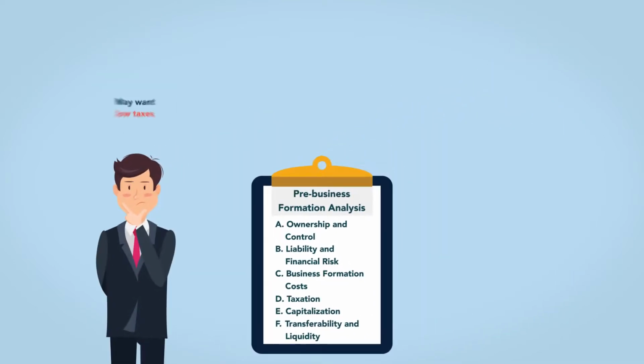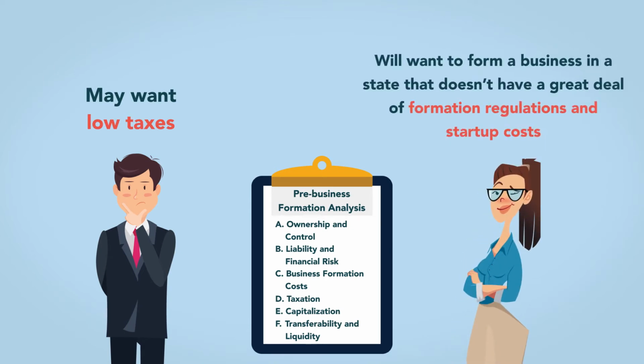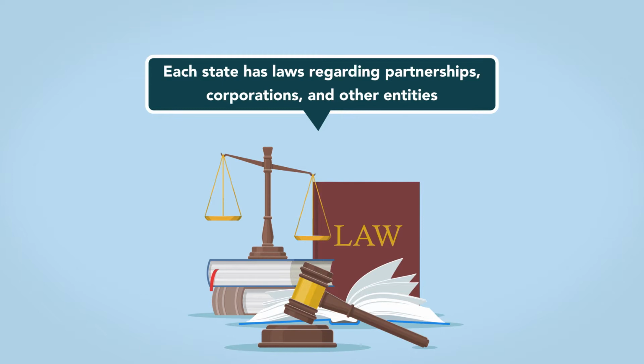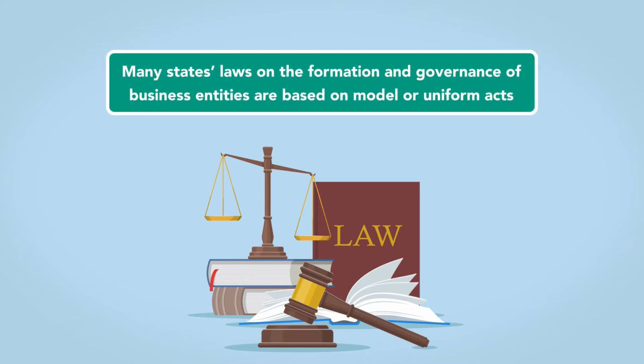One entrepreneur may want low taxes, while another will want to form a business in a state that doesn't have a great deal of formation regulations and startup costs. Each state has laws regarding partnerships, corporations, and other entities, but many states' laws on the formation and governance of business entities are based on model or uniform acts.